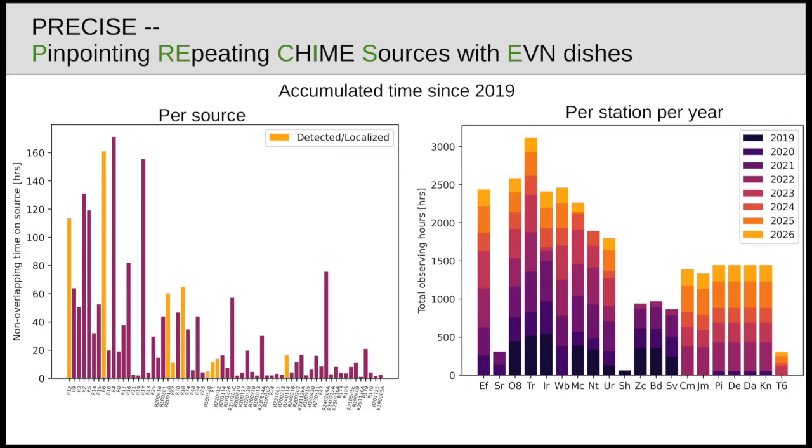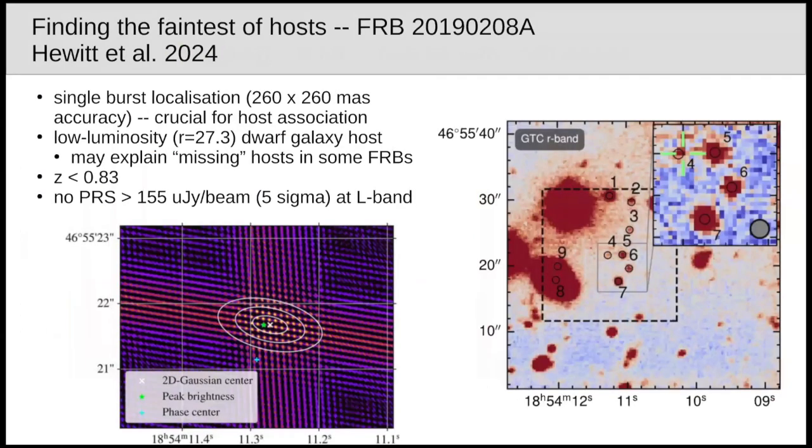In terms of latest results, we had this lovely paper by Dante Hewitt, on FRB 20190208A, which is, to me, number 12. Here we had just a single burst, so we spent some 16 hours on source, and the issue is that with just a millisecond of data in a VLBI array, you cannot really use Earth rotation synthesis. So you have these really unhappy beams. In this particular case, because we got Effelsberg in the array, there is one east-west baseline and one north-south baseline that dominate the array.